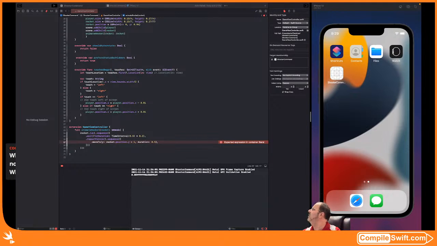Stop a SpriteKit sequence. And is matched.